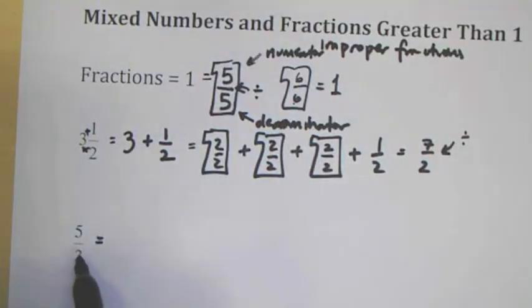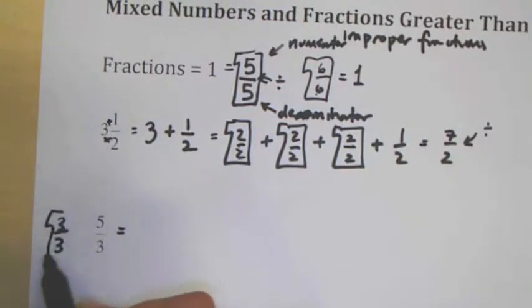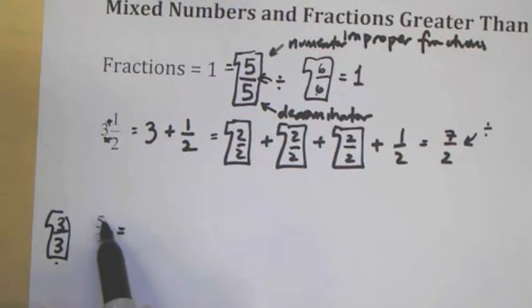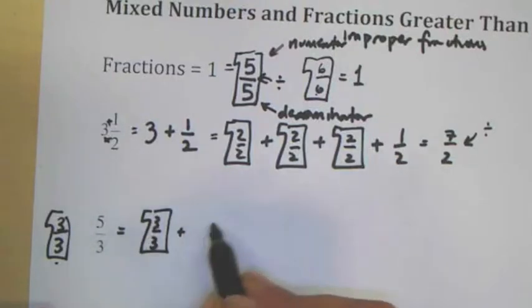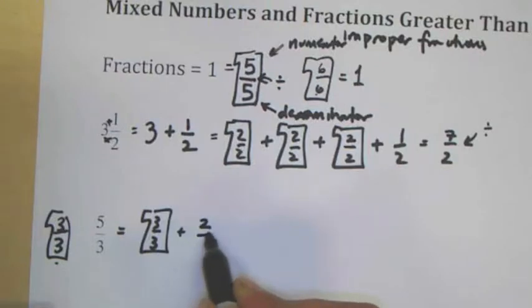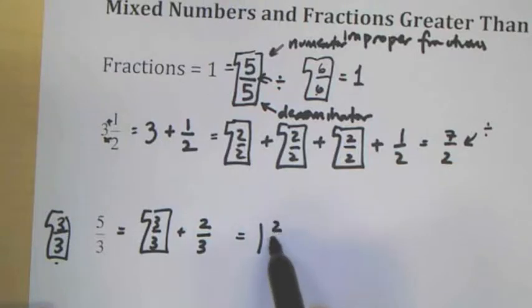Now, this here is a fraction that's greater than 1, and we know that it's greater than 1 because 3 over 3 is equal to 1, and there's more parts in the numerator. So I've got a little extra. So once again, 3 over 3 is equal to 1, and how many pieces left do I have? I have 2 pieces left. So this is equal to 1 and 2/3. Once again, there's shortcuts that people teach you, but it's important to understand the math behind it, like why this happens, so that you can always go back to the understanding if you forget the shortcut.